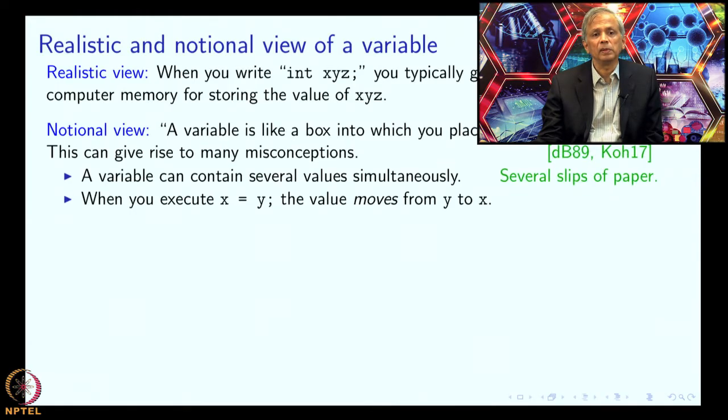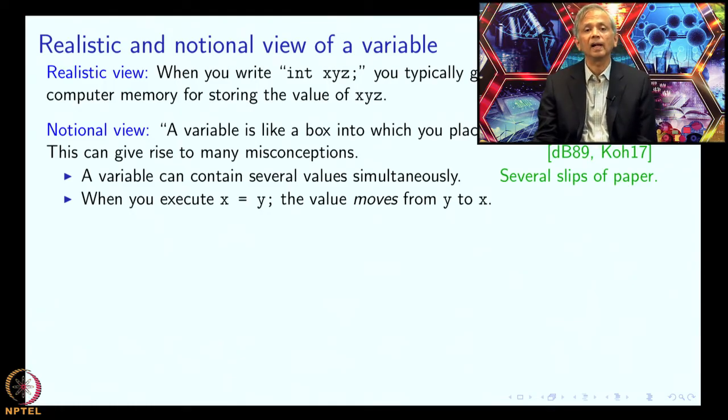Okay. When you execute x equal to y, the imagery that perhaps this conjures up is that a value moves from y to x. Actually, that's not what happens, right? Nothing goes out of y. The value in y is copied. So, if it is capacitors, then the notion that the value sort of moves is harder to imagine, because you will say that, look, why should the capacitors relating to y change? Okay, so that would not be the natural way of thinking about it. So, here you could say that, oh, the paper moves.